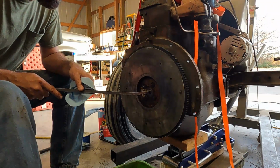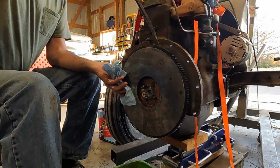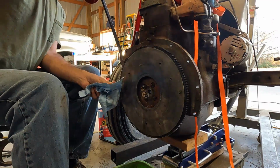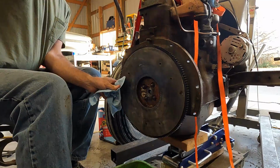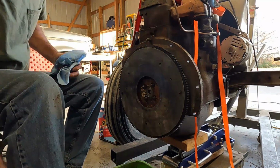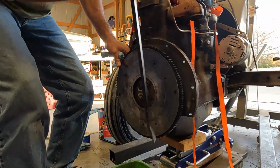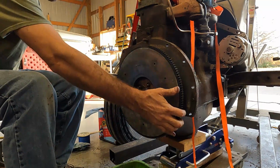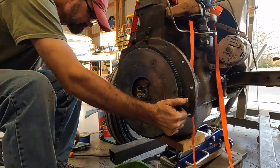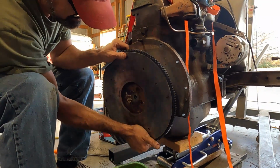To get the pilot bearing off of here, we're just going to go ahead and pull the flywheel rather than use a puller and stuff. It's just as fast as far as I'm concerned, just to pull the flywheel. And you might say, well, then why didn't you just take the flywheel off before you cleaned all the clutch material off of it? And the answer to that would be because I wasn't thinking. But this will work. We'll get her cleaned up here. There she comes.